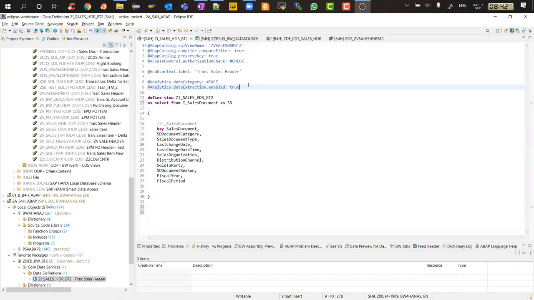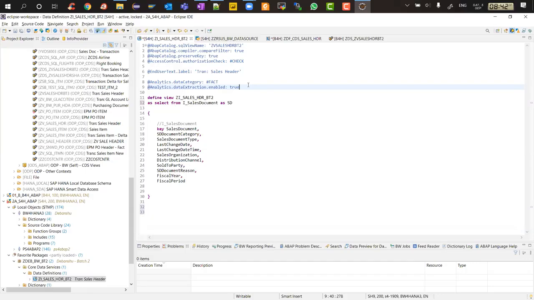But there is another type of delta, which is generic delta, where BW will identify the delta records, not the CDS view in S4. BW will ask the CDS view to get the data only for a particular selection for identifying the delta. That is called generic delta, which is BW owned.